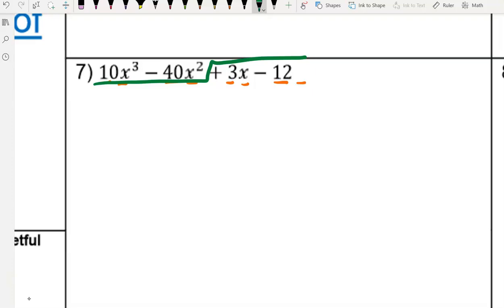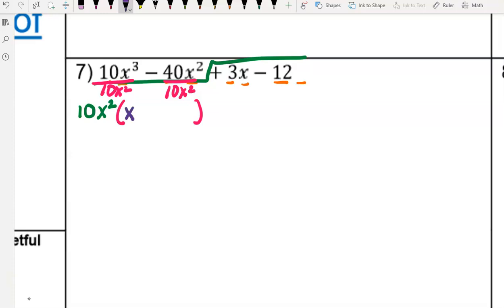First 2 terms, 10x to the third minus 40x squared, guys. We do have 10 in common. And then x to the third and x squared, we can definitely divide both of those with 10x squared each, just like that, okay? So GCF is kind of, think of it as what's the biggest number that I can divide into those things. So 10x to the third divided by 10x squared, that's going to have a remainder of x.